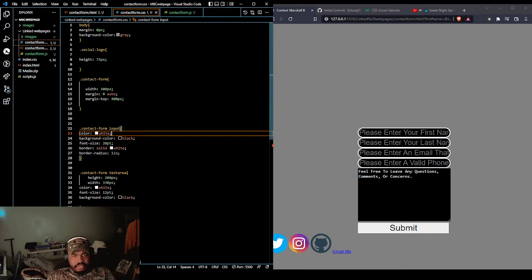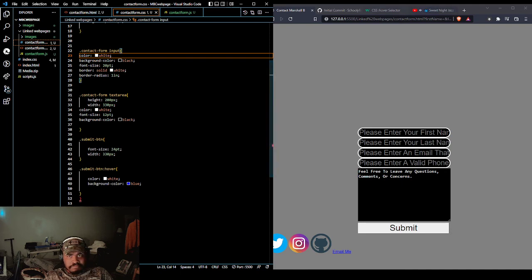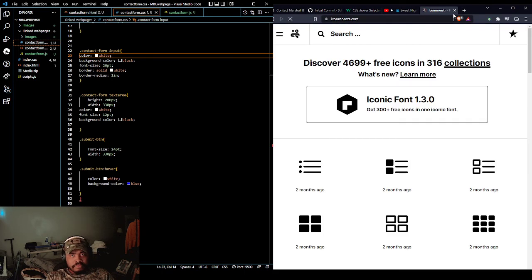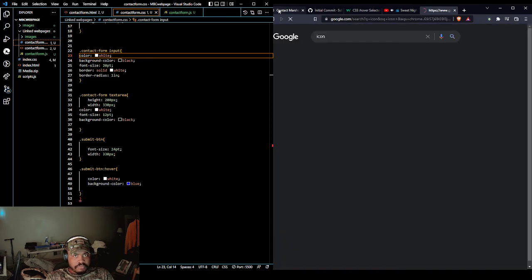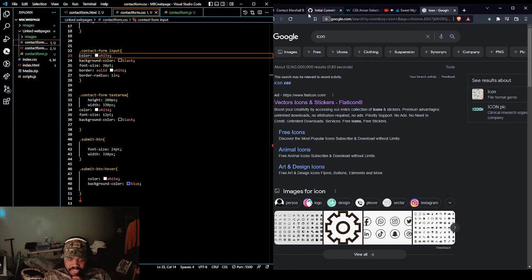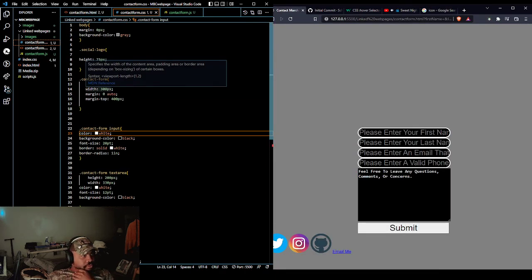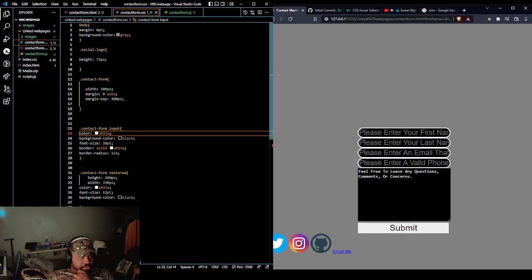So are you saying that the input boxes are... See how you have 300 on your contact form and it's going beyond that with 300. Oh, yeah, the text area is over.